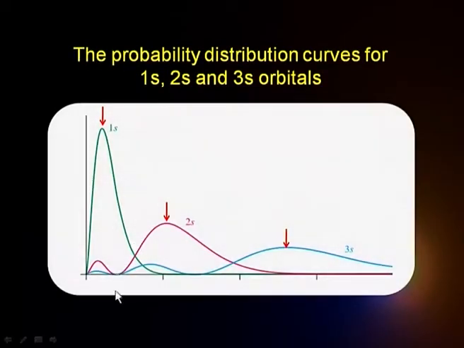Now, if I just try to look at the three probability curves in one picture, what I find is that for 1s orbital, that is a kind of peak position. For 2s, that is a major peak there. For 3s, this is a major peak. So, what we find is that 1s orbital is very small, 2s is a larger one, 3s is still larger, because that maximum comes at a much larger distance. But there is something in between there, we will talk more about it as we proceed.